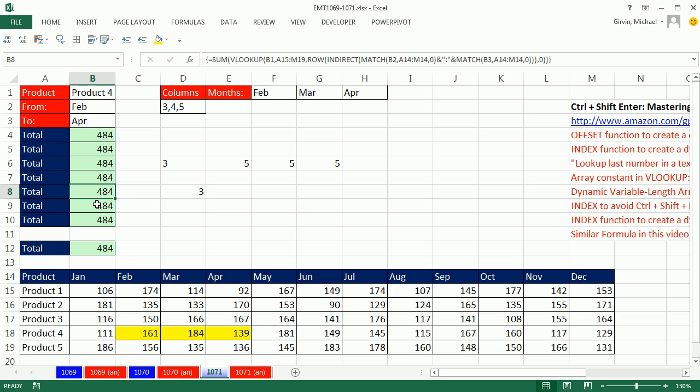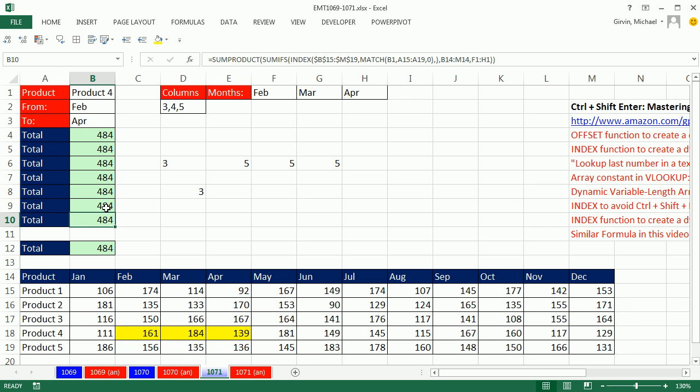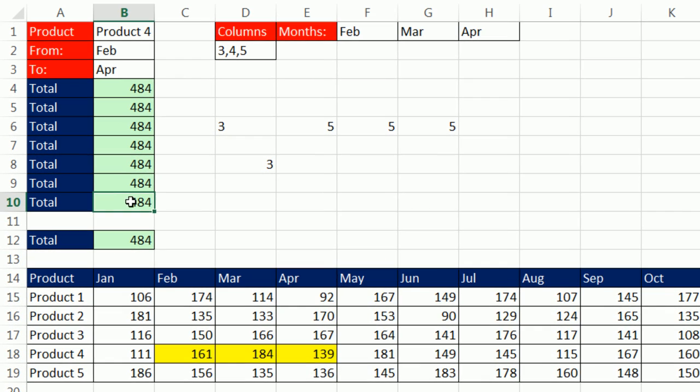Now, there's a few other ways we could do this, or other situations we might be in. Here's that same formula I just did, and there's our ROW, etc., to create that dynamic array of sequential numbers. But I put it inside of INDEX because INDEX's array argument can handle array calculations without using Control Shift Enter. The trick is that the row number argument right there has to be empty or 0, and then INDEX will return all the values. And then boom, we can use it in SUMPRODUCT without Control Shift Enter. That's ridiculous.